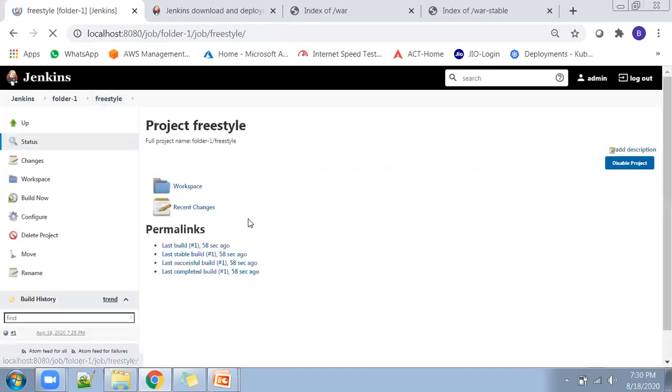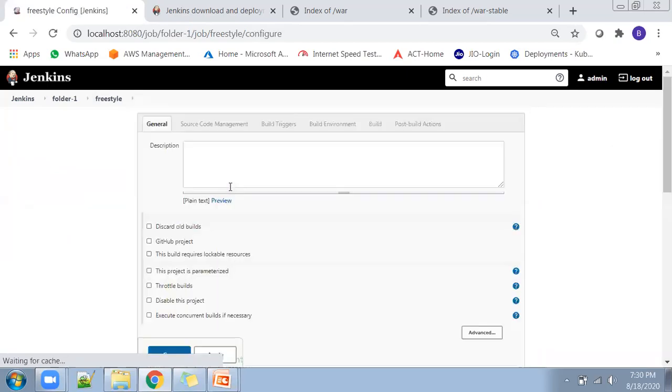So let's provide something. If you want to configure the job again, you can click on configure. As I told you, source code management, build and post build actions are the important ones. We can relate these three options to our DevOps lifecycle. We can call source code management as code, build as build, and post build actions as deployment.